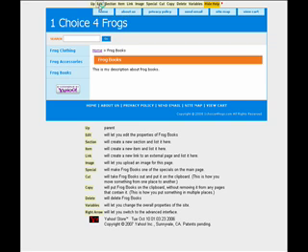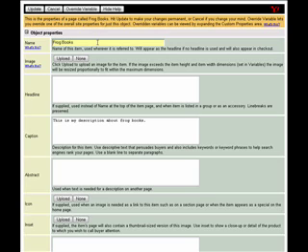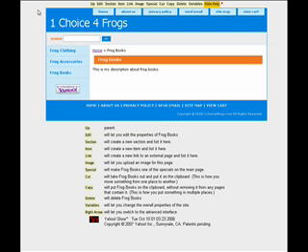If we have to make changes, maybe we misspelled something, maybe we want to add more later, all we have to do is go to the top of the page and click the Edit button. And here we go, back on the screen that we need to make our changes. We click Update again, and voila, it's done.